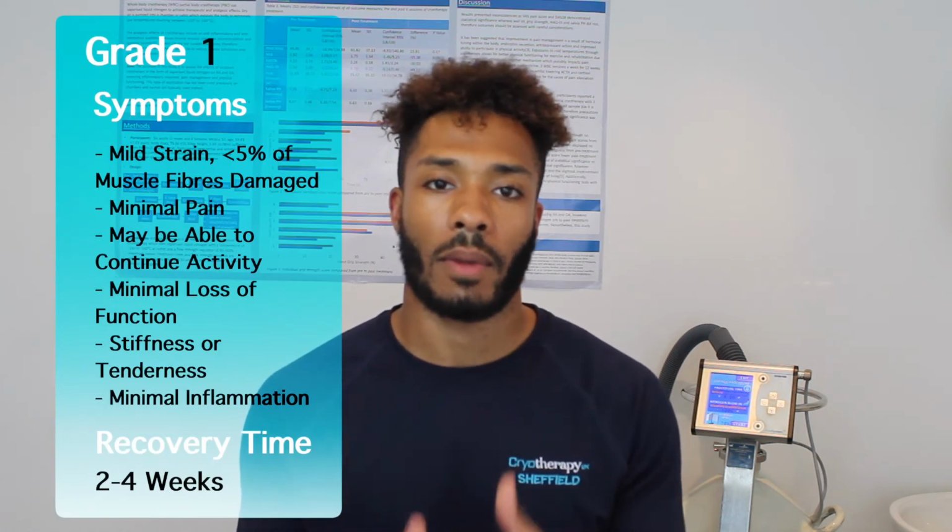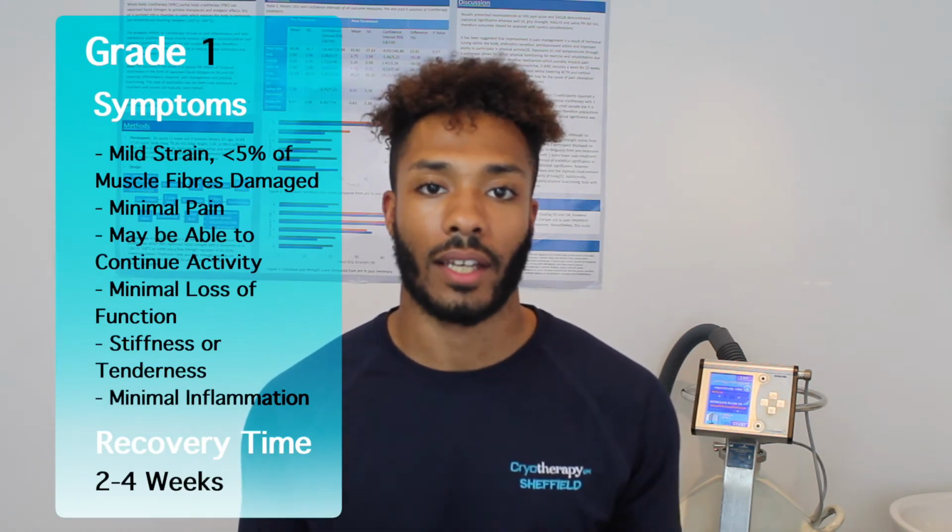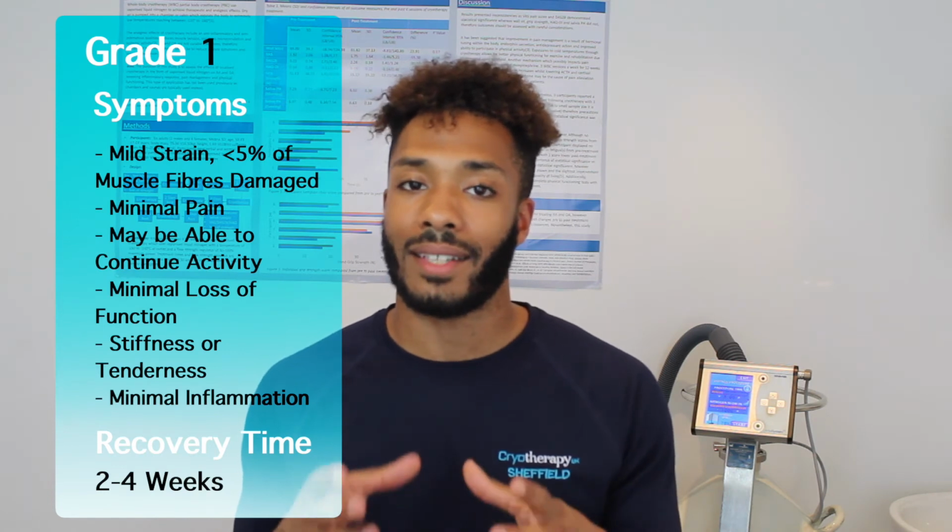Another way of working out whether you have a grade 1 strain is that you'll have minimal loss of function. However, there are some cases where you will actually be able to continue the activity that you're doing. There'll be minimal inflammation and local stiffness or tenderness in the area which you have strained. With a grade 1 strain, you're looking at about 2 to 4 weeks for healing time. In some cases as well, it may take longer than 4 weeks to heal. So always give yourself a sufficient amount of time for your injury to recover.